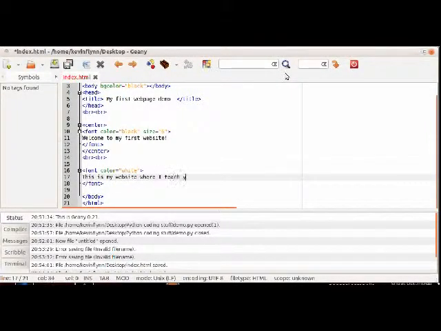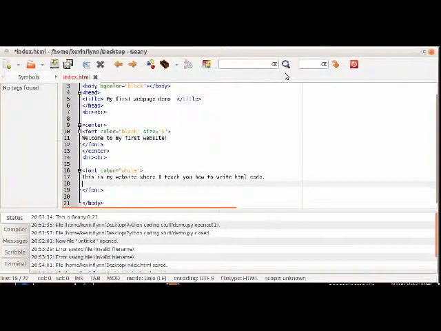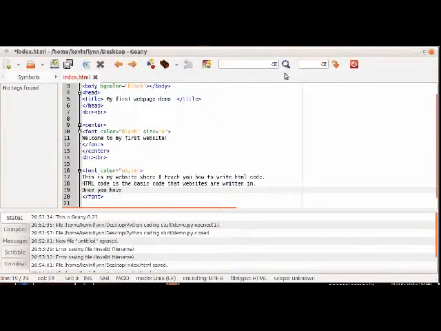So we put font color white, and then we put, this is my website where I teach you how to write HTML code. HTML code is the basic code that websites are written in.